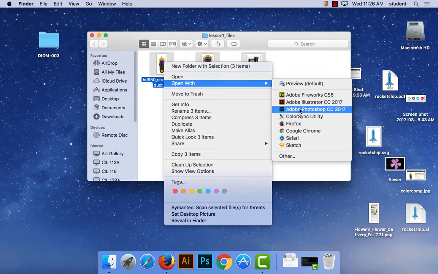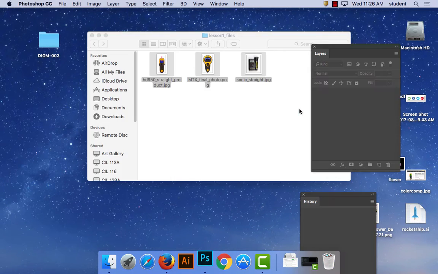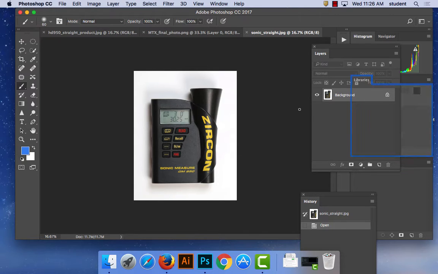You don't want to have to open Photoshop and then go file, open, file, open, file, open. It takes too long. So again, if you select all of them, right click and say open with, it'll open them all up. And again, I do this all the time. These are products, and I have to scale them, move them, combine them all the time. These are basic things. Notice whenever you open multiple files in Photoshop, you see them as tabs across the top. Okay, tabs across the top.